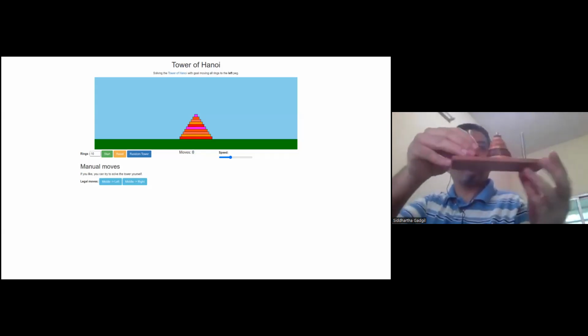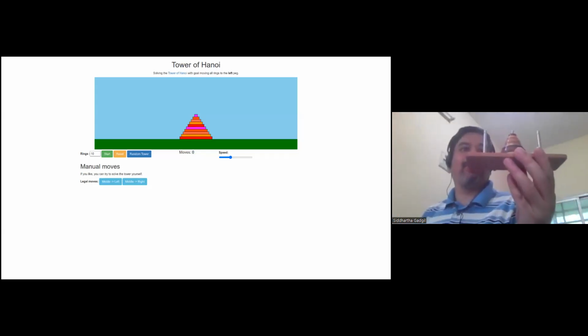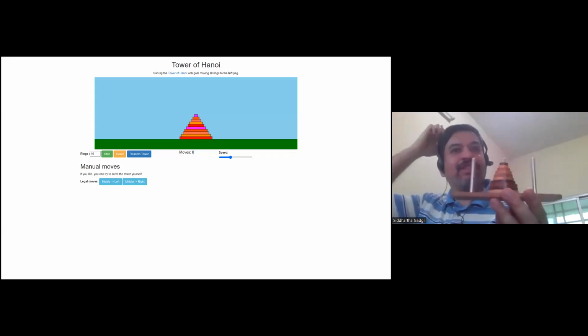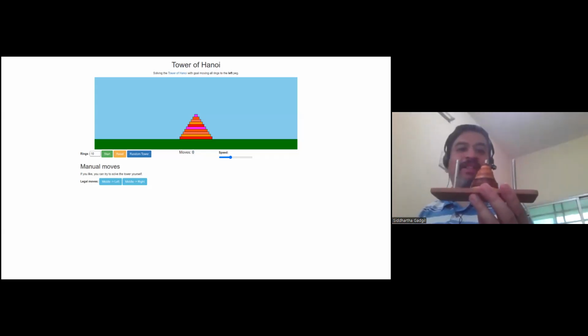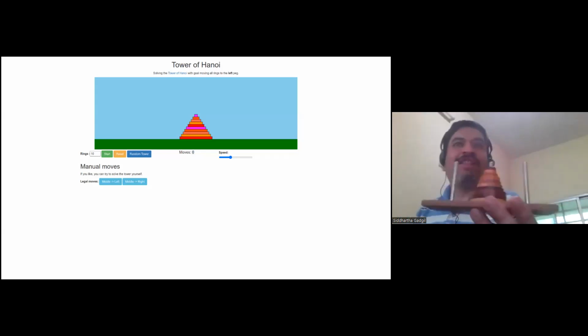Let me show this in the camera. This is a physical one. Many of you may have seen this. Many of you may know how to solve it, but you also see it on the screen. You're all old enough to do this. I got this physical one for my daughter when she was, I think, in third standard. I had to tell her the general basic method, but she could solve it then. It took time, of course, for a 10 tower.